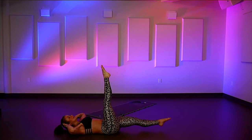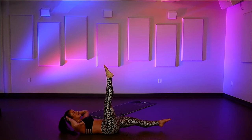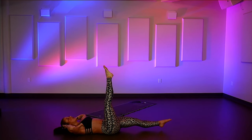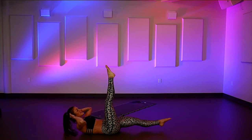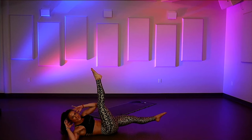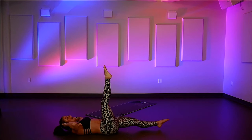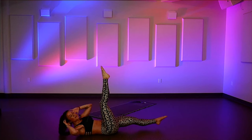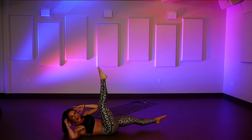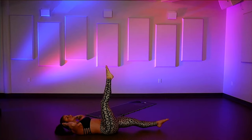Down, up, down, come on, lift, lower, lift, lower, 10, down, 9, down, 8, lower, 7, lower, 6, down, 5, down, oh, 4, down, 3, down, 2, down, 1. We twist it out, twist, hover, twist, hover, twist, hover. 10, down, 9, down, 8, down, come on, 7, down, 6, lower, 5, lower, 4, lower, 3, lower, 2, lower, 1.